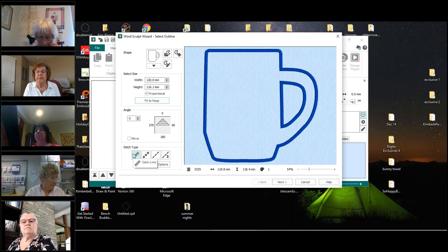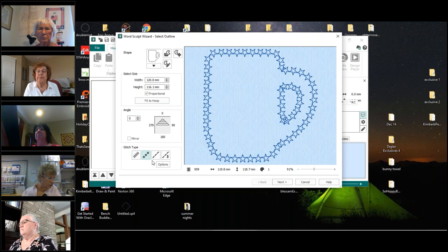And then we're going to go down here under your stitch types. We're going to go to the second one, which is the motif line. And when you click on that, you're going to probably turn to stars if you reset your default, but that's not what we're going to use. So we're going to go to the options.